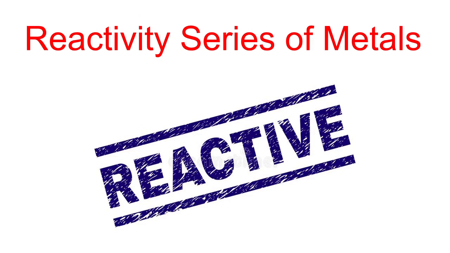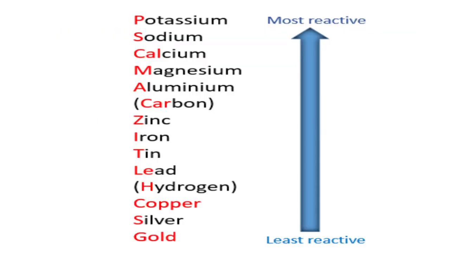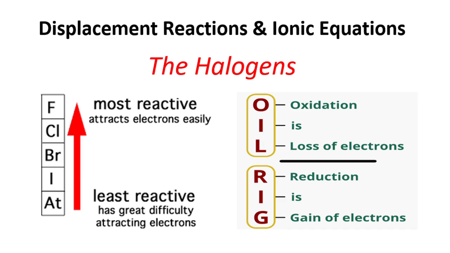Next, we are on to the reactivity series of metals. So here are some common metals: aluminium, copper. Probably shouldn't have put brass in there because that's actually a compound, but the rest are elements. Okay. Now, here is the reactivity series of metals, and you can kind of split them into 3 categories. The really reactive ones on your course end in IUM. Not all metals that end in IUM are really reactive, but as far as your course goes, they are. Okay, so you might want to play and pause while I go through these.